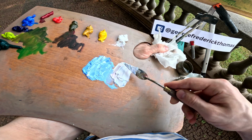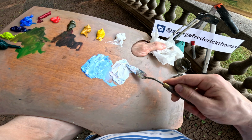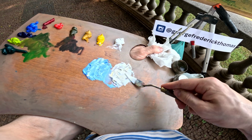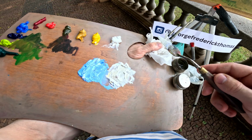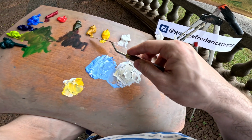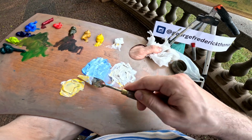I'm now mixing a lighter colour mix for the clouds in the sky. I'm using titanium white, cadmium yellow, a bit of the blue sky mix that I've already made, and I also add a touch of carmine red, so I make a slightly warm off-white. I'm now mixing a light colour for the Museum do Ipiranga, and I'm using titanium white and cadmium yellow.